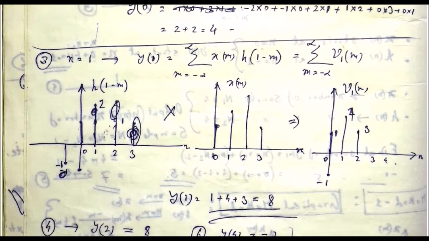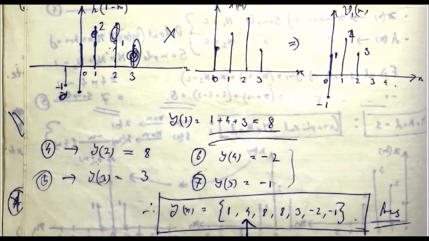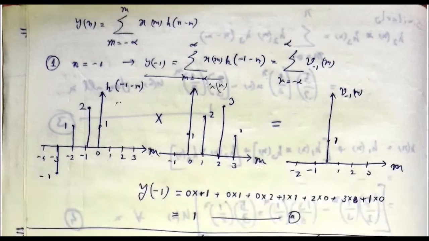So that is, 1 unit is shifted to the right side, and after doing similar things you will obtain y1 becoming 8. Following the similar procedure, you can have the sample values of yn for n equal to 2, 3, 4 and 5, because after 5 again all the values will be 0, there will be no overlapping. All the values can be obtained by using the similar procedure.